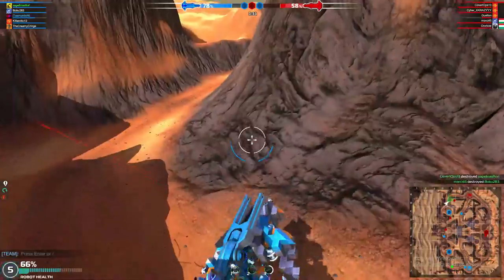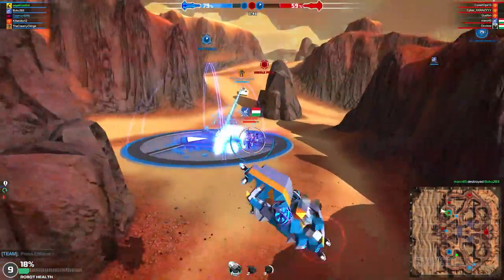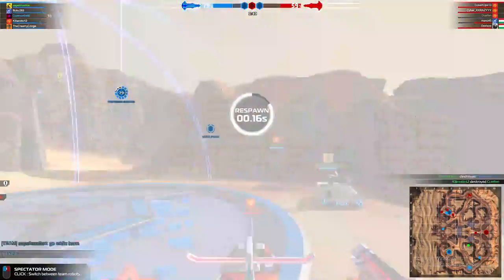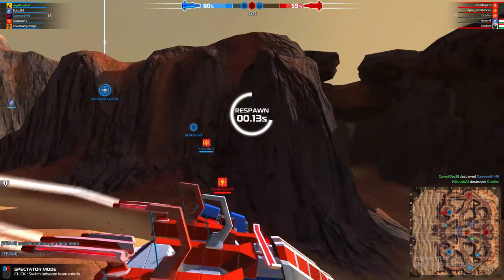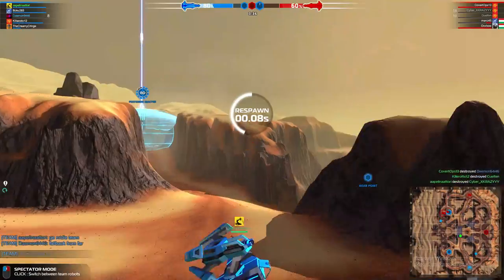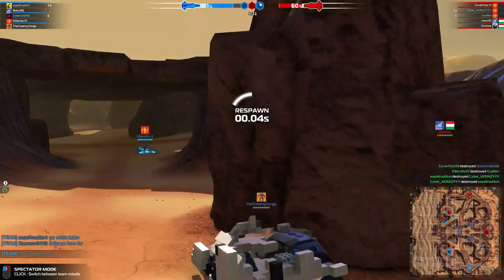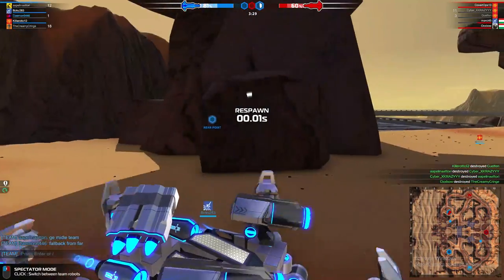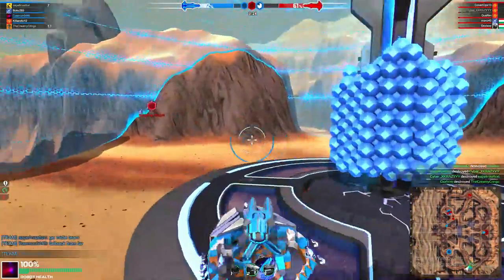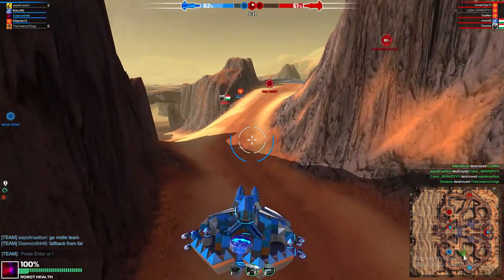I'm going for middle. The point for this one is under attack. This guy's angry. He's ahead. The point for this one is under attack. Man, when are they going to add the fucking voice chat into this game? The enemy has captured the point furthest from your base.